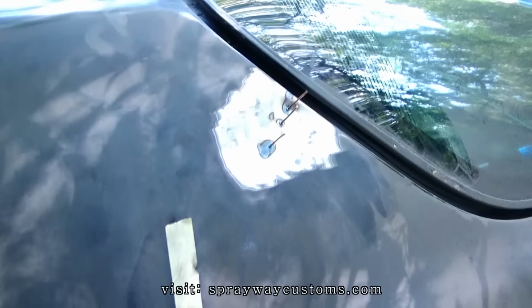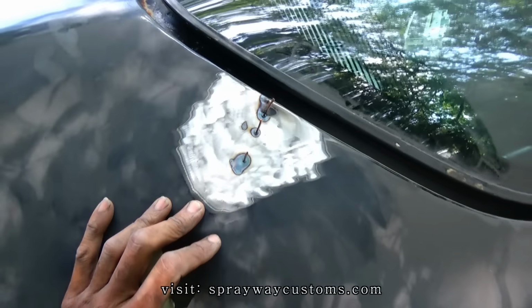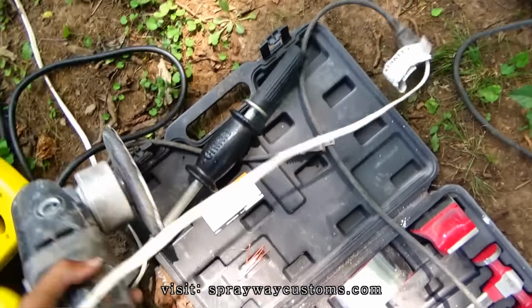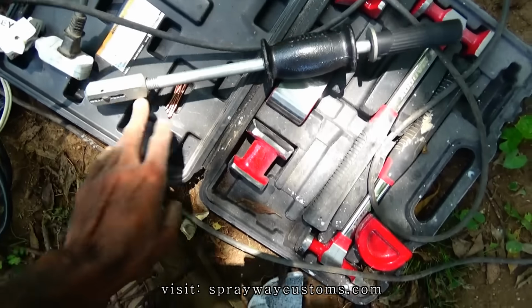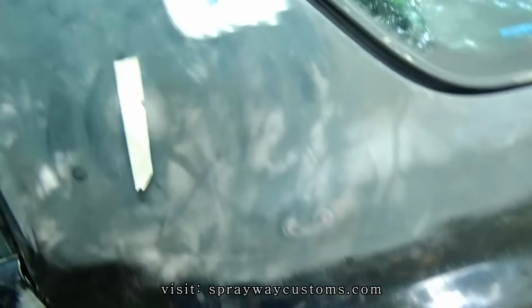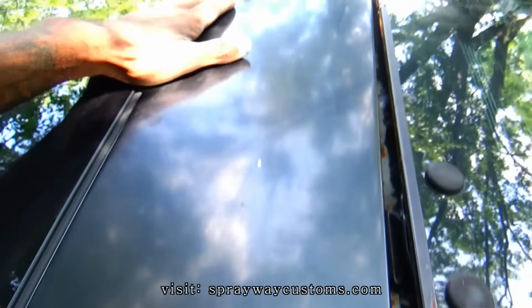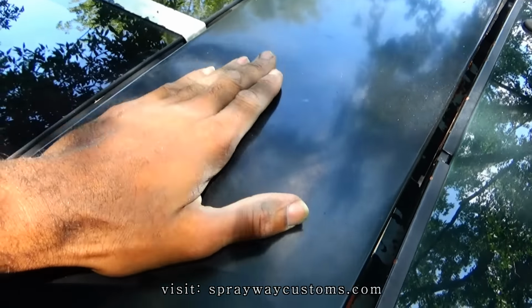I'm working on this up here now. I got my studs welded in. I just gotta pull them out with this dent puller. I still gotta grind this down to bare metal because I gotta pull it out also.